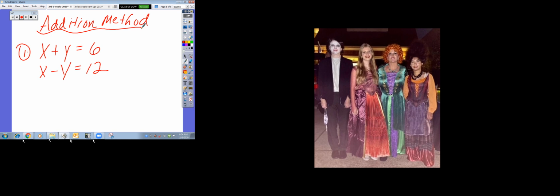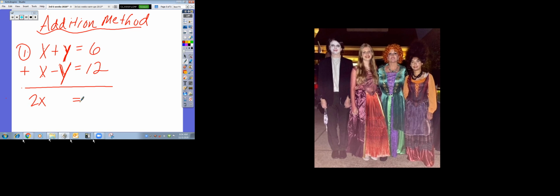Okay, so for the addition method to work, they do need to be in standard form. Now, what do you notice about the y's? Look at the coefficients of this y. What number's in front of that y? +1. What number's in front of this y? -1. That's important. Those are exact opposites of each other. Look what happens when I add these two equations together. What's x plus x? 2x. What's positive y and negative y? They cancel out. There's no y's left at all.